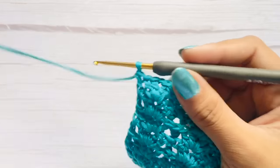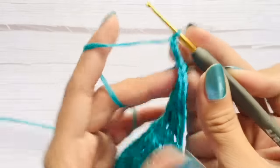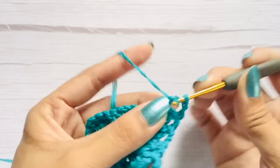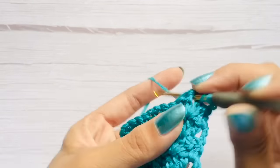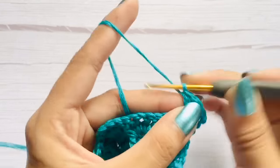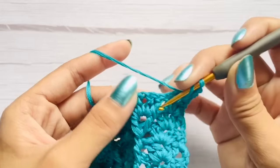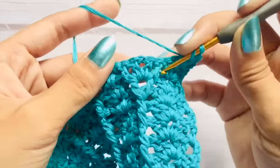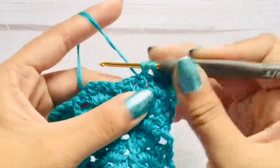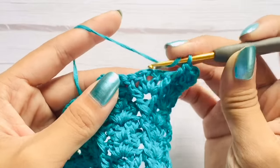Row 8 again, start with a chain of three and turn your work. Then shell stitch on our first chain one space. A front post double crochet on our first post. Shell stitch on this chain one space.